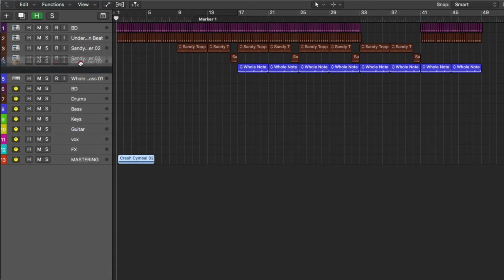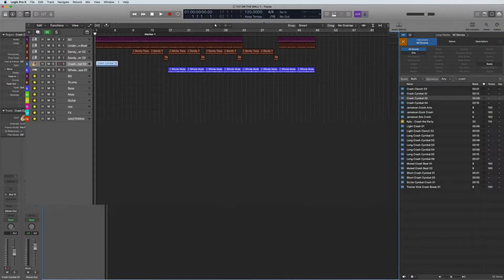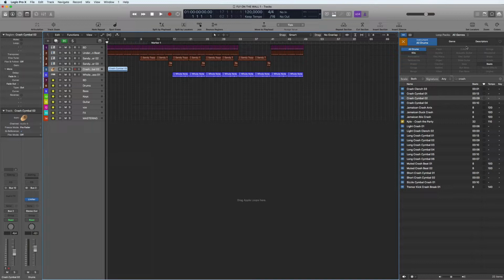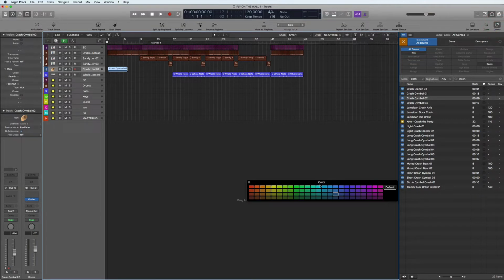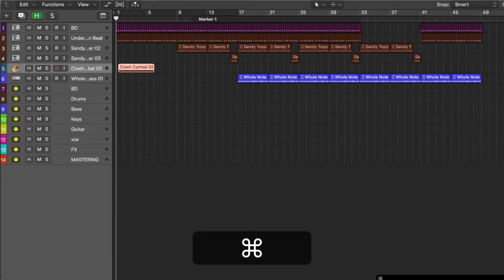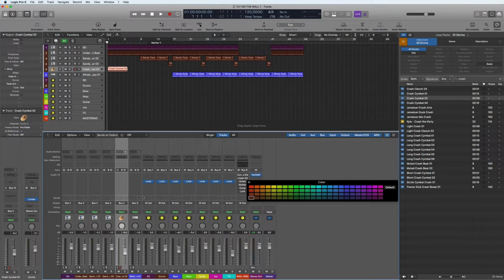Take that up, put it next to the drums, and put that in its respective bus, the drum bus. Give it a color. Hit the command at the same time to make the color of the mixing desk. As you can see here, I've got my colors coming up here at the same time.